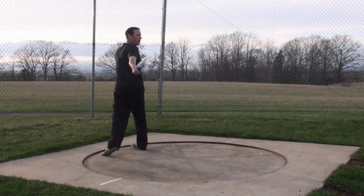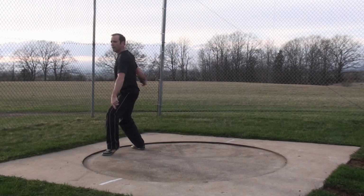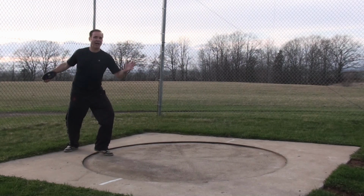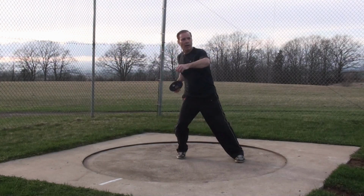Take the discus back. I call it addressing the discus. You just get a nice range of motion. I call it lock and loaded. So I'm loaded here, and as I make my turn, I'm turning this left leg in the direction of the throw. Look at my foot. I'm going to turn it in the direction of the throw. And at that point, folks, I'm in the South African move. I just got to go right down the middle and throw it. Boom, boom. I'm ready to go.